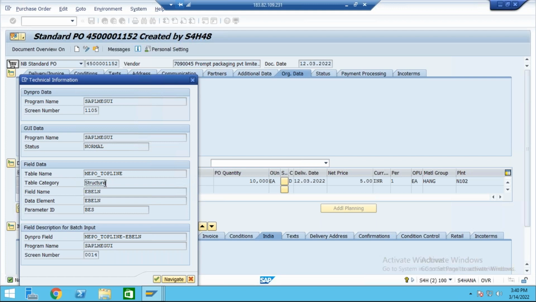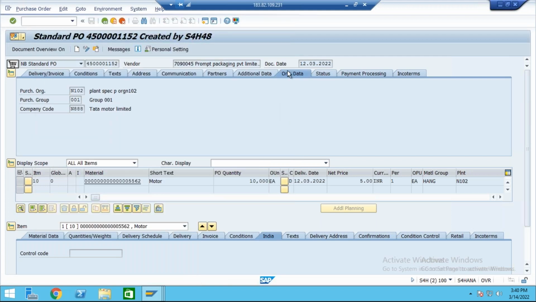But we don't know the structure. The ABAPers will come to know quite easily, not you and me. But you can provide the details of the structure also. If you provide the details of the structure, they will be able to create this logic. They can write the logic based upon the structure also. Oh, this is PO. I am looking into it.